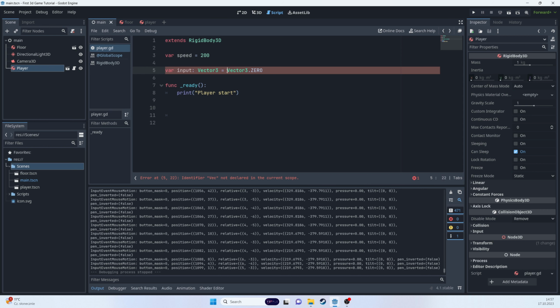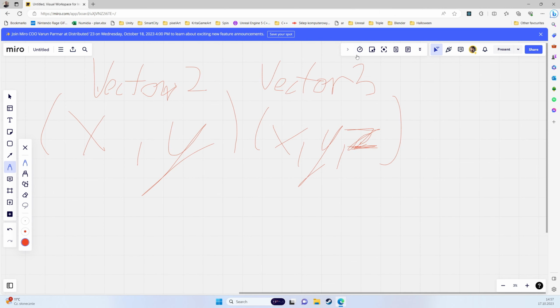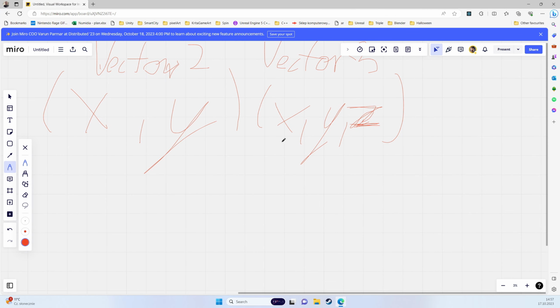So your variables can have the value assigned by using the equal sign. And vector 0 is this very specific vector that for all of the values here, x, y, and z, it has just 0, 0, 0, which corresponds to the center, the middle of your 3D world.